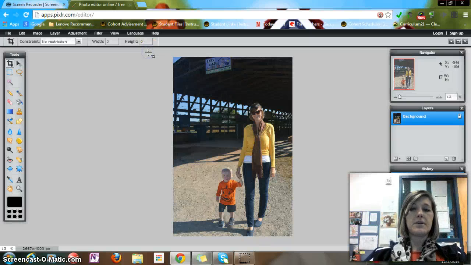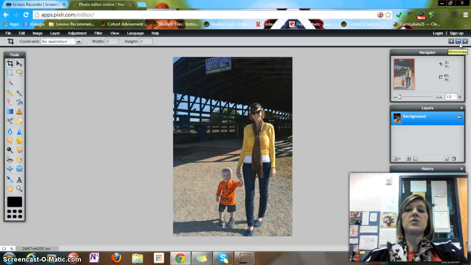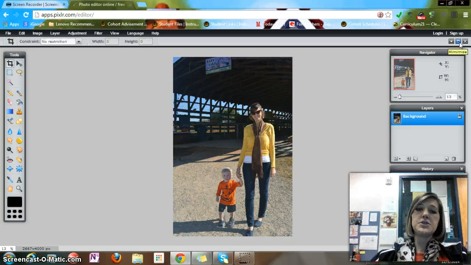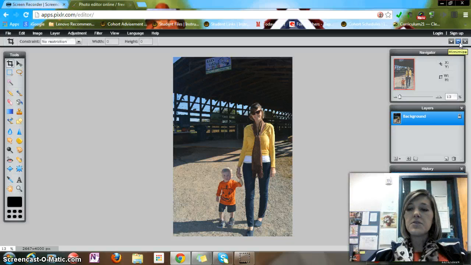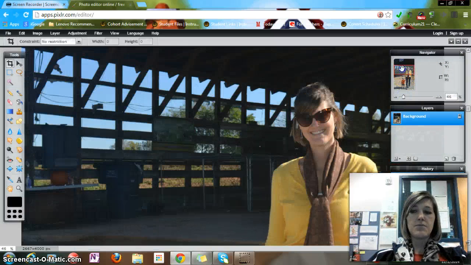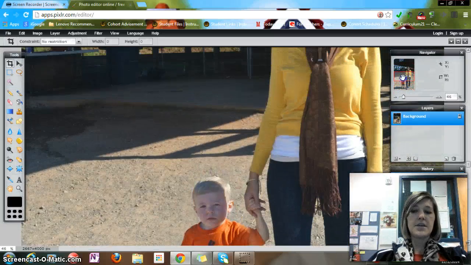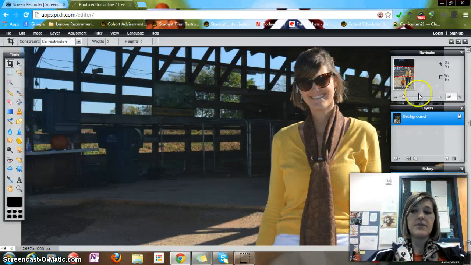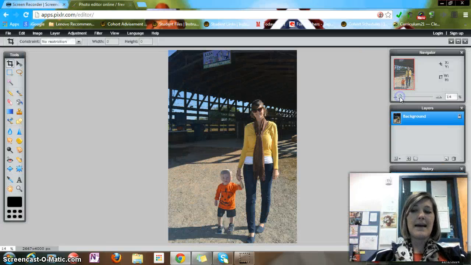And up here at the top, you can click the little expand so that it expands it all the way out. So again, I just use the little restore minimize button here to do that. So the first thing you'll notice over here on the right, Navigator we've never really used, but basically it just kind of allows you to zoom in. You can move this little red box here that you see around so that you can see different parts of the photo. You can zoom it back out again.